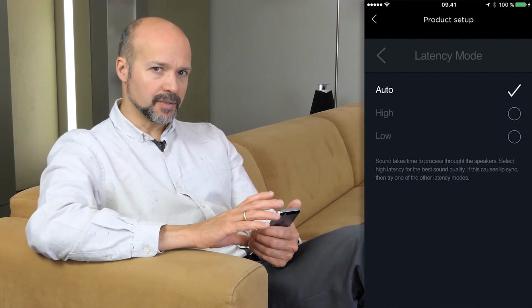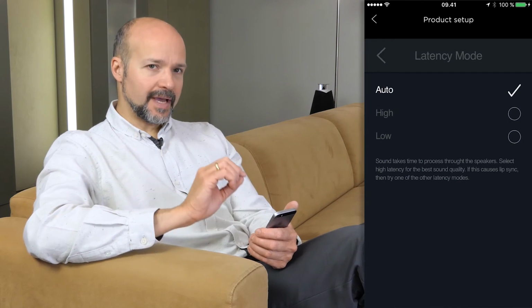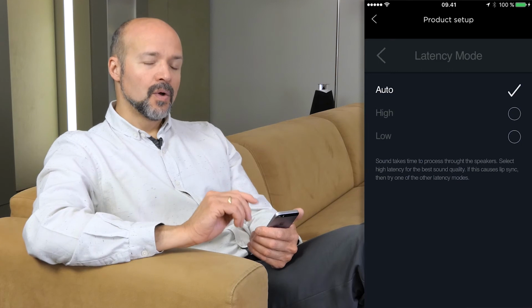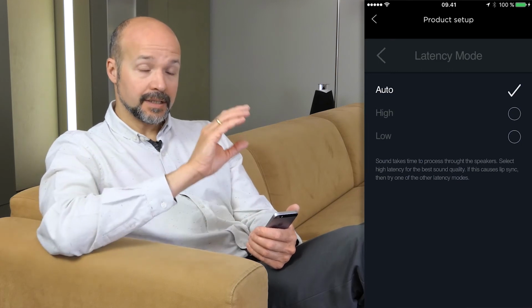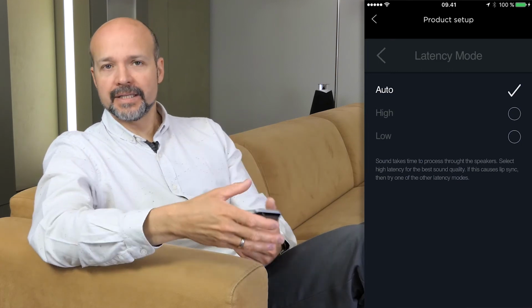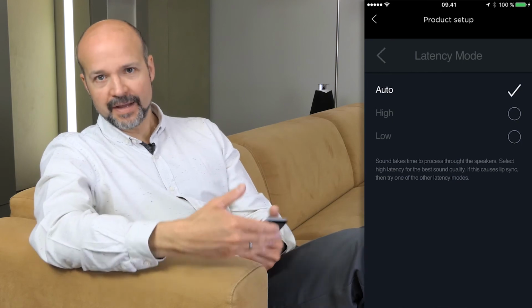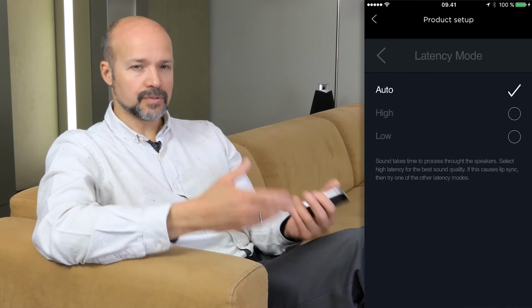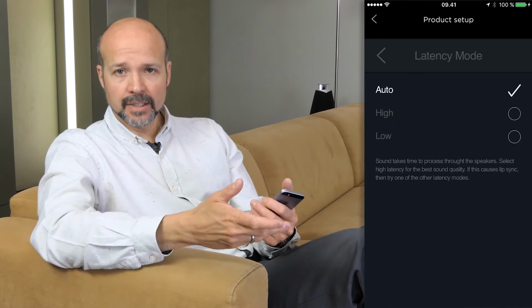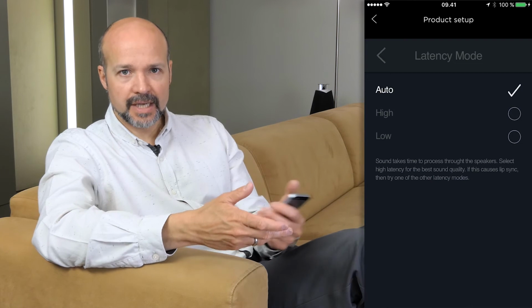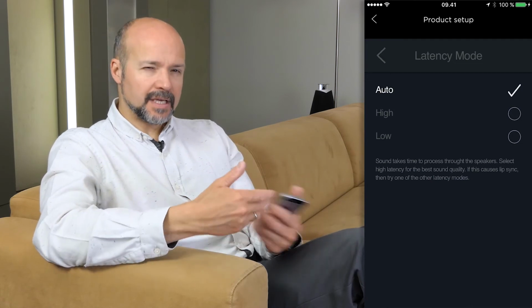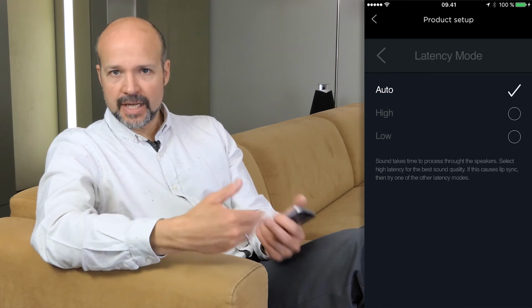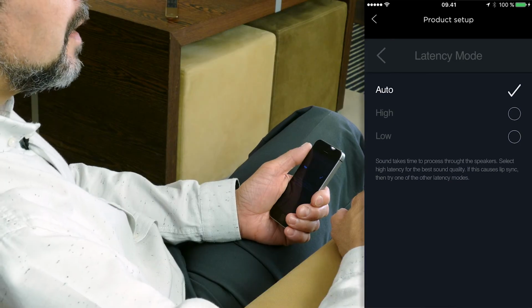The last mode is the auto mode. This is if you have a Bang & Olufsen television as your source connected to the BeoLab 50s. What that does is it tells the loudspeakers to obey the latency setting that's given to them by the Bang & Olufsen television. So that can be automated, and it's according to what the source is, whether you're listening to audio only or different TV channels or maybe a Blu-ray. The TV can decide what's the best latency mode for the loudspeakers and change them on the fly accordingly.